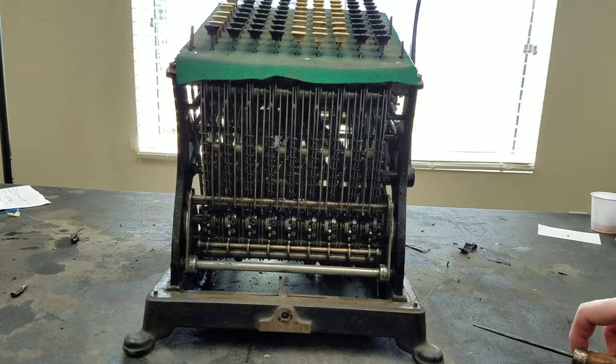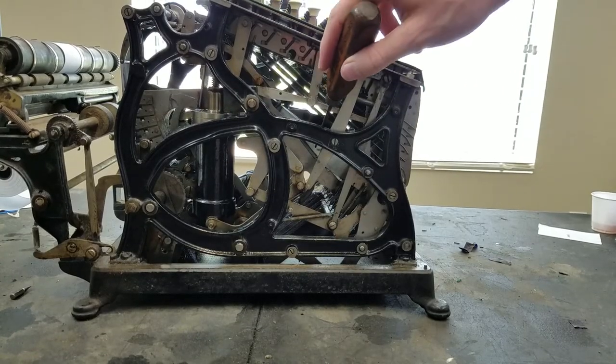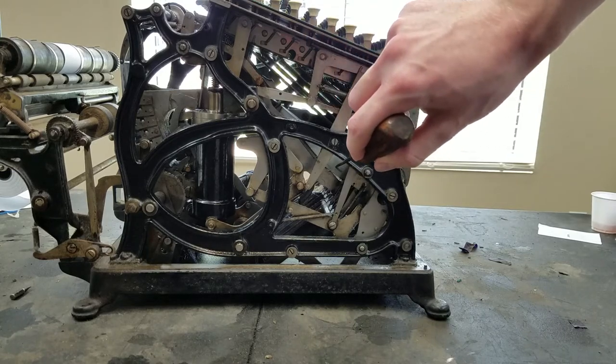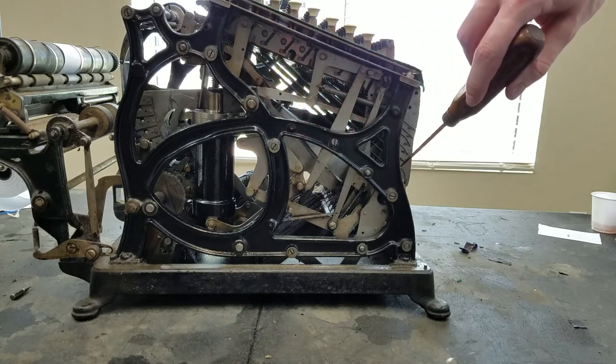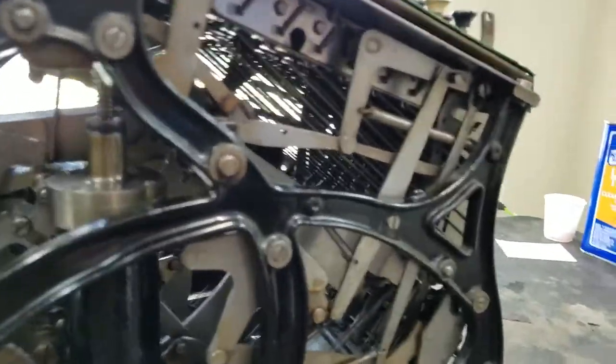So let me turn this from the other side so I can show you exactly what I mean. So you can see right here, these pieces, these are attached to the slider. So these go up and then they have a piece of metal attached to them that goes up through here. And I'm not sure if I can show you that clearly.